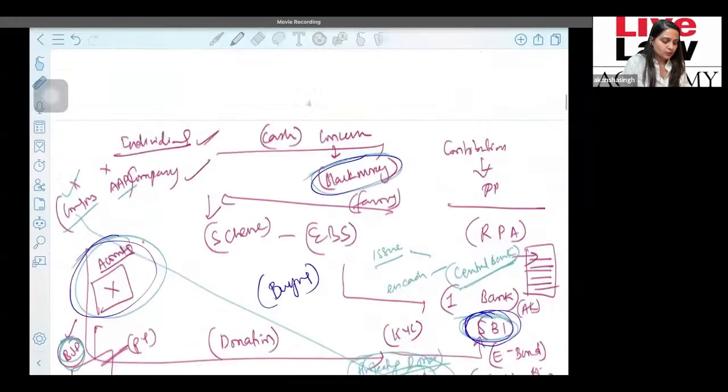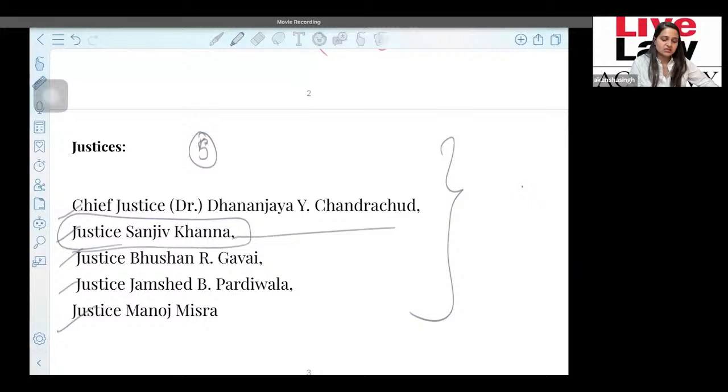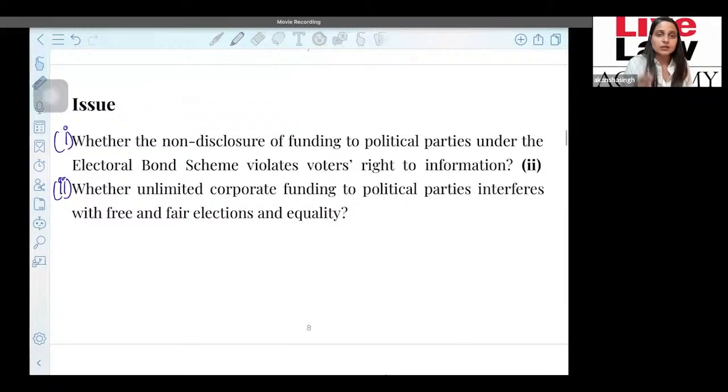Now moving ahead, you have to know, if you're giving your judiciary exam, this was a very landmark and relevant judgment from the previous year. So you have to know the strength of the bench, okay? And at the same time, you have to know the name of the judges, okay? A concurring opinion has been given by Justice Sanjeev Khanna, which when you read the judgment, you will find is present at the latter part of the judgment, okay? So going now to the issues. Now let's highlight the issues here.